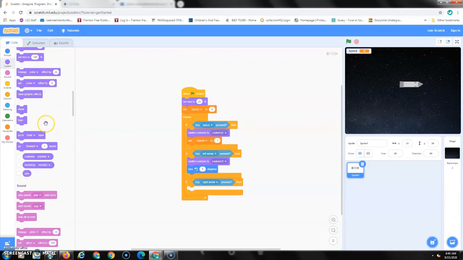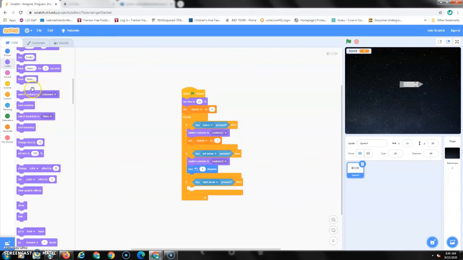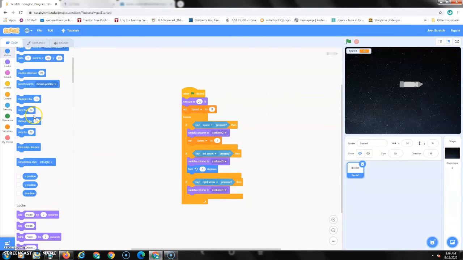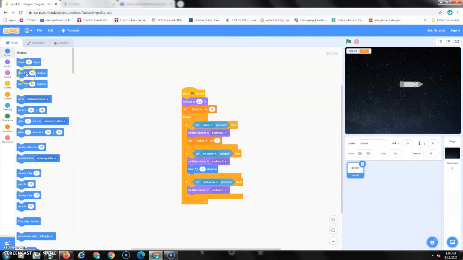This will make the rocket switch over to costume 4. And then turn the ship right by 5 degrees. Finally, we are going to add one last move block.